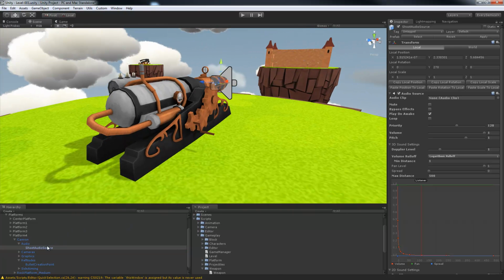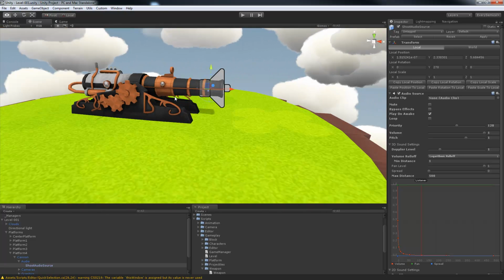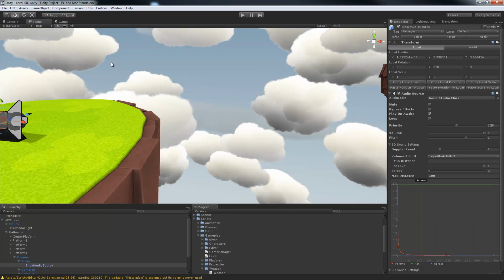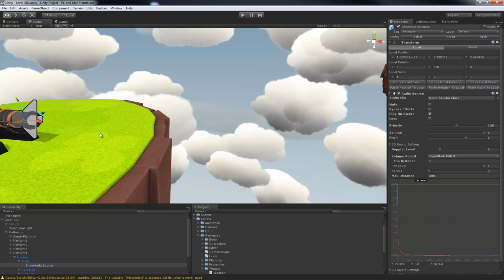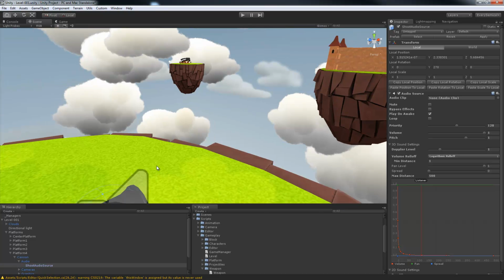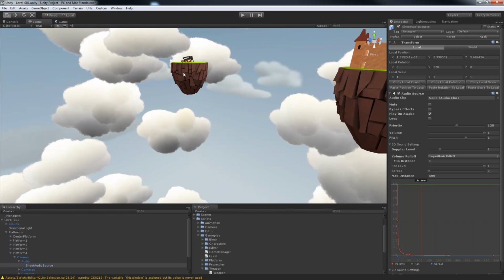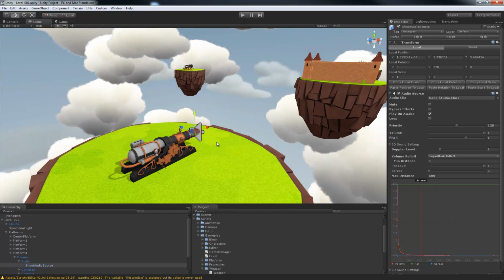The audio source is then heard by audio listeners, which are typically placed on the camera or on a game object that's near or underneath the camera in the hierarchy. That way your camera has the ears essentially, and if the audio source is on the left of the camera, as it is in this example, I would hear it in my left speakers, and behind in surround sound, your rear speakers and so forth.